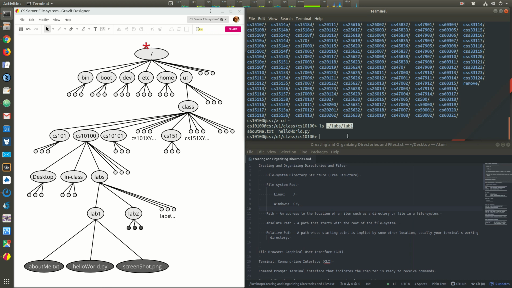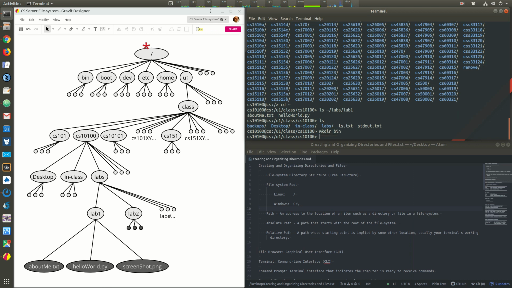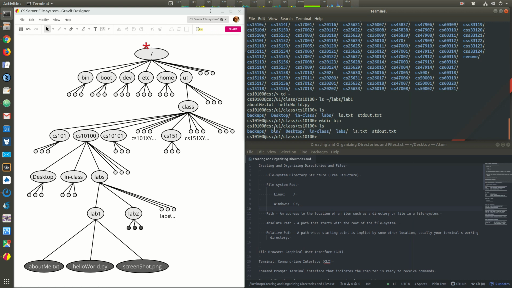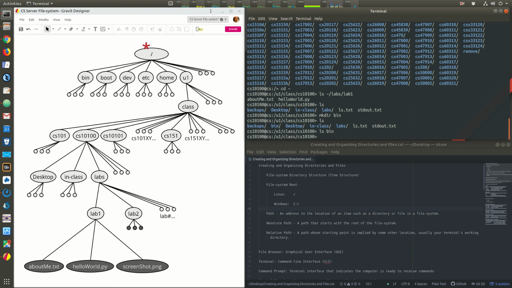Okay, for example, I'm in my home directory right now. I can make a directory, mkdir, and I can call that bin. We'll type ls to see what's inside of my directory, and we see I have a bin folder. Now when I'm in this directory, and I type ls bin, I'll print out the contents of my bin directory. There's nothing in there right now, so let's make something. We can make a file simply by using the touch command, and I can say test.py. That's a Python program that I'm working on.